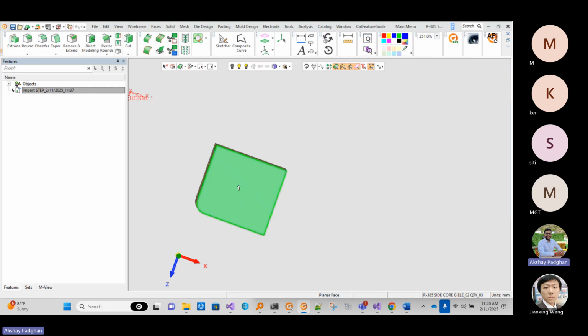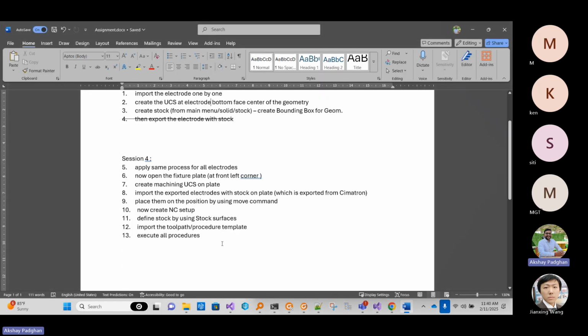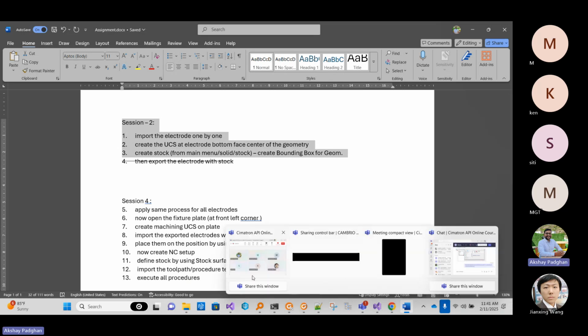For the center, again, you have to compute the bounding box and calculate the center, and at that center you have to create the UCS. So this is our assignment. That's it. Then in the next session, this assignment has many things, like at the end we have to execute the procedures inside the NC. We can check how to do that. Okay, so I'm dropping the assignment in the chat.